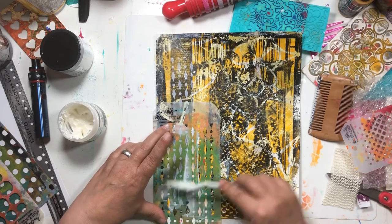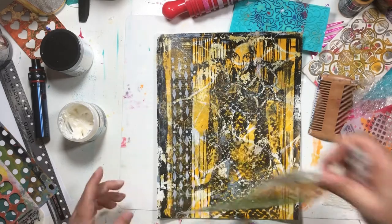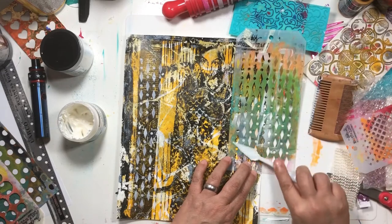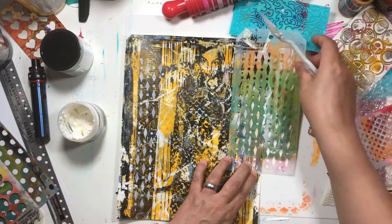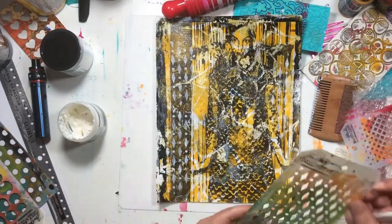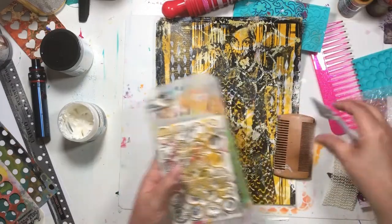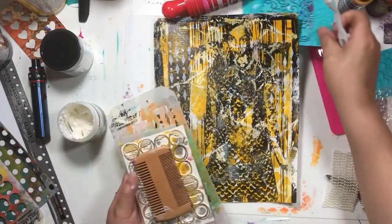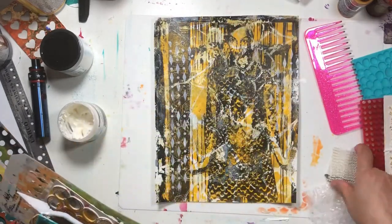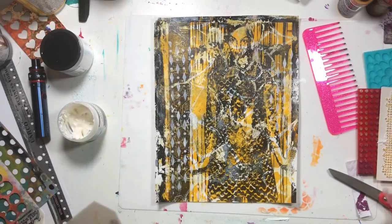I even keep it closed all the time so it doesn't wear out. Now, one thing you might want to know that I don't always think of: you don't have to do it all over. I don't want a whole background through the stencil. I just want little nibbles here and there. So we now have to wash everything that touched the texture paste, because it will glue itself together. I'm going to throw this away, I'm going to throw this away, I'm going to wash this. And we'll be back when the texture paste is dry.